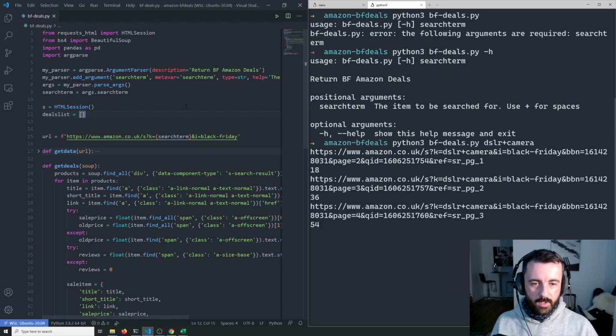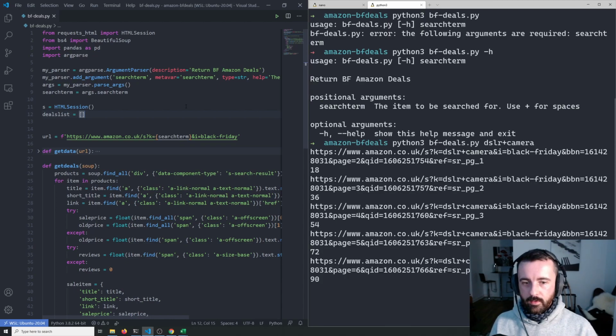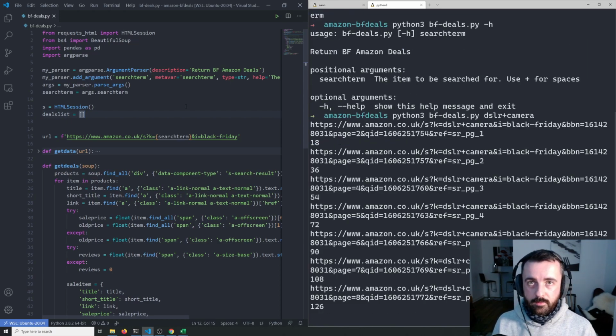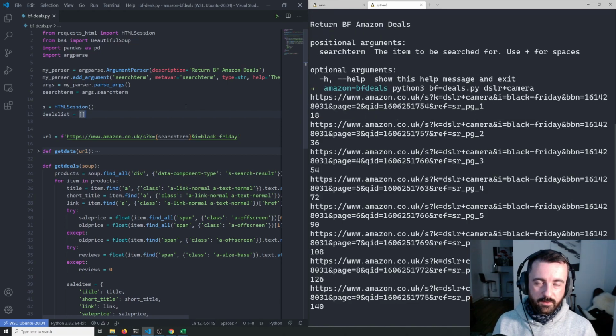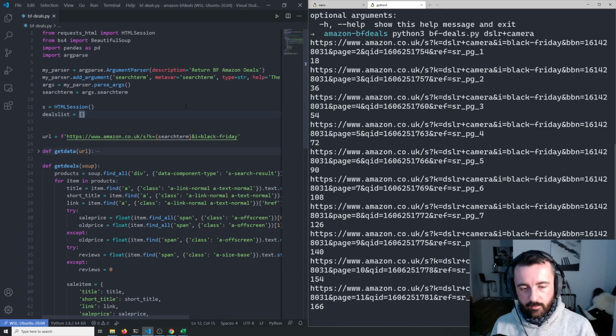This is quite a cool way of basically taking your scripts up to the next level. There's quite a lot to it, and this is just touching the surface, but you get the idea here. You can have multiple arguments as well, lots of different things. You can shorten them, so you can just call them with flags as well, which is quite cool, although this one needed to be a string, obviously. So I'm just going to let this run, and I'll show you what it looks like at the end.